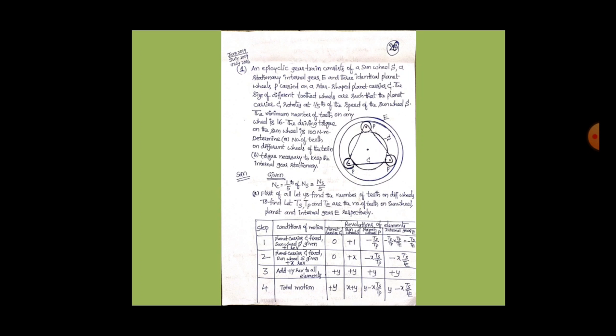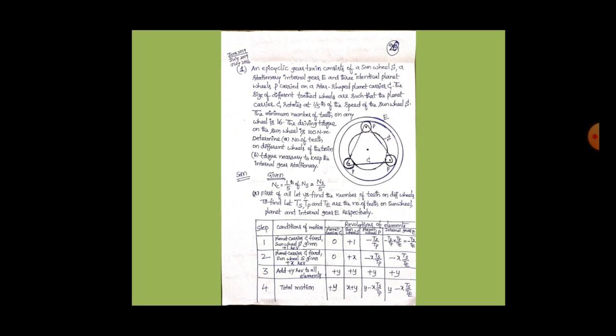But what is the speed of planet wheel? That is the ratio of number of teeth on the sun wheel by number of teeth on the planet wheel, that is Ts by Tp. I am finding the speed of wheel P with respect to wheel S. Therefore, speed of the planet wheel is equal to previous minus current, that is Ts by Tp, and it is in clockwise. Therefore, according to our sign convention, minus. So minus Ts by Tp will give you the speed of the planet wheel P.